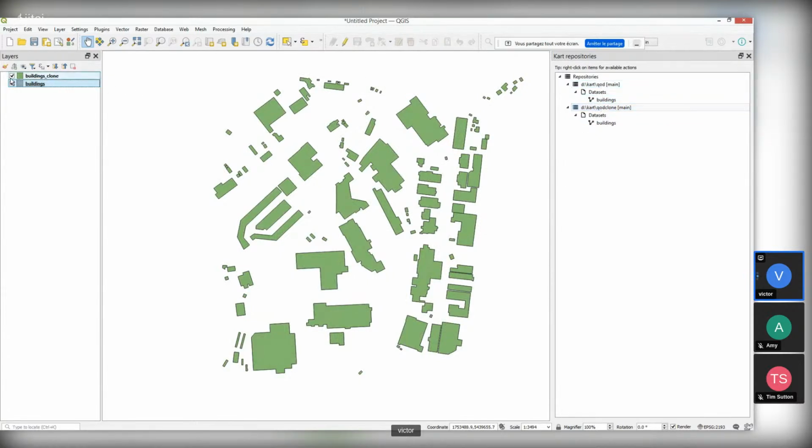The repos can, let me just leave this there. There's some options for the repos. One option that you can use is to add a spatial filter. That means that if the repo has data outside of that filter, outside of that bounding box, you're not going to see it, you're not going to work with it. And if you add or do anything outside of that bounding box, those features are not going to be added to the repo. So that's also something you can do when you clone.